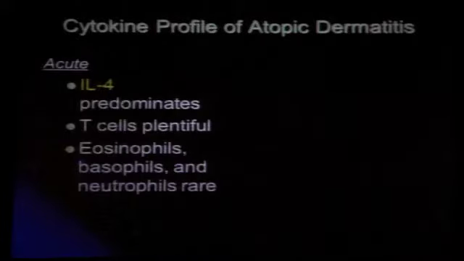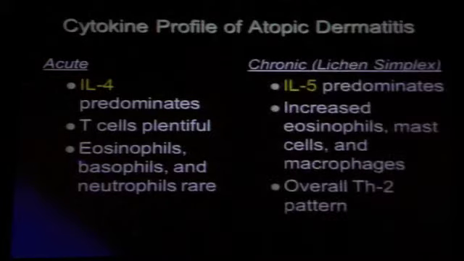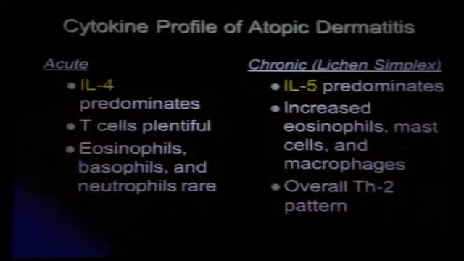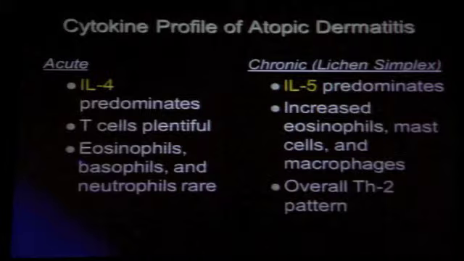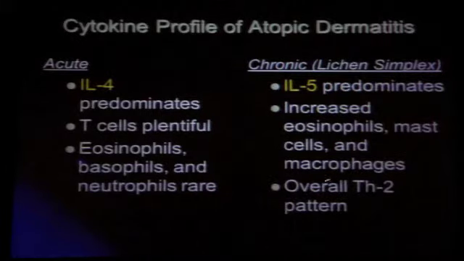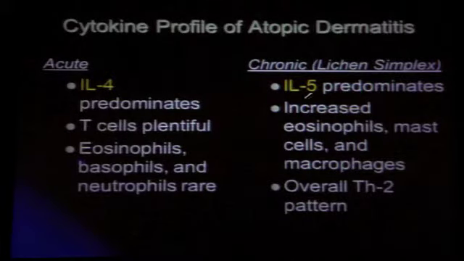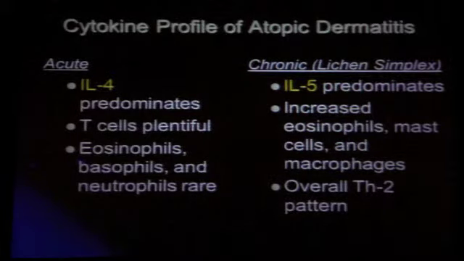Okay, so again, just thinking in terms of the acute phase of atopic dermatitis, you see higher levels of interleukin-4, you see recruitment of T cells, very, very low amounts of eosinophils, and the same for basophils and neutrophils, versus in the chronic stages and more like in simplex stages, you have higher levels of interleukin-5 working to stimulate more populations of eosinophils, you have more mast cells, and then an overall Th2 pattern can actually give way to a little bit of a Th1 side where you see that cellular balance shifting. Okay, and again, this is where we see more structural change and less inflammation change.